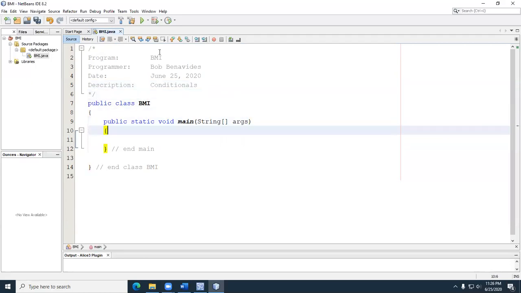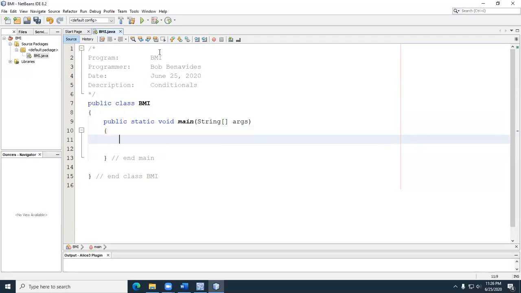So I come right to the beginning of the opening curly bracket in main and press enter, and that gets me right into the place where I need to be. Just going to put in some basic comments. I'm just going to do them real basic.